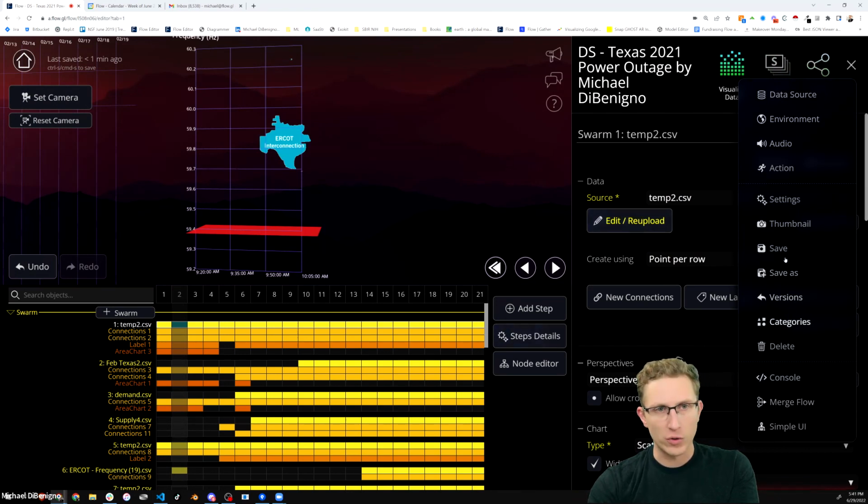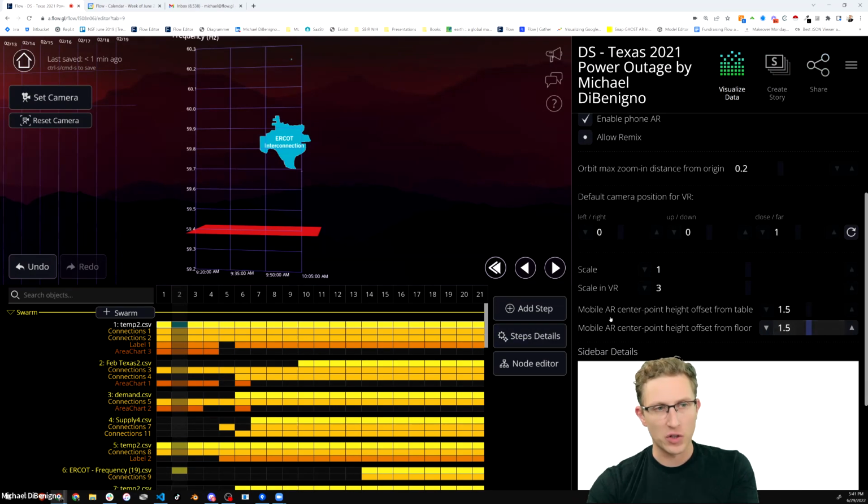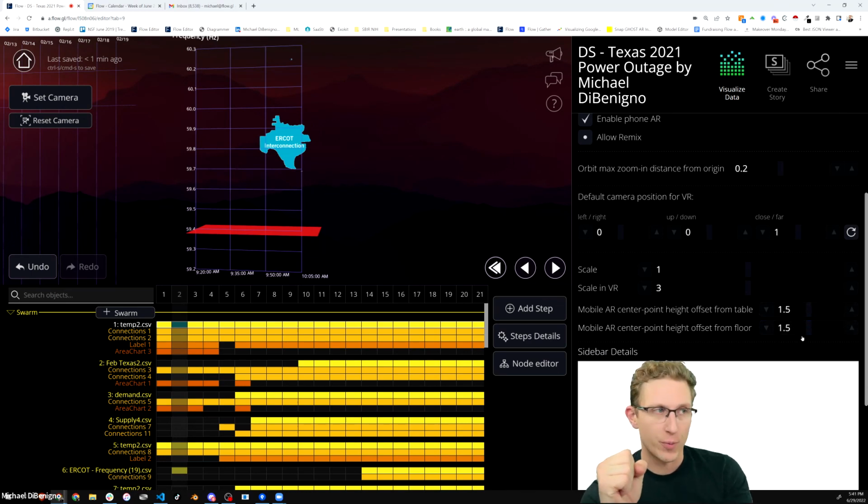If you go to Settings, within Settings, you'll see definitions for AR center point height off table, as well as off of the floor. And so by default, it takes the 000 position of the scene and places that 1.5 meters above the ground. And so you're setting the ground position, and then it is moving it up that direction.